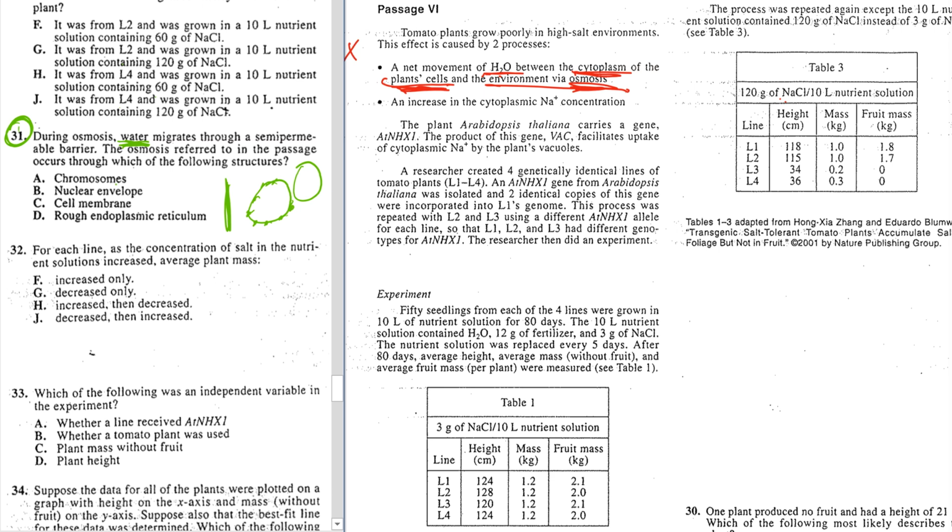I guess hopefully if you were kind of lost and had to guess, you might think cell membrane might be the most obvious one, because at least it mentions cells when it's talking about osmosis. So you might think, hey, I'll just match that. That's the best bet I have. It says cell and there's cell membrane. But that's either one you know or you don't. But the answer is C, it's cell membrane.